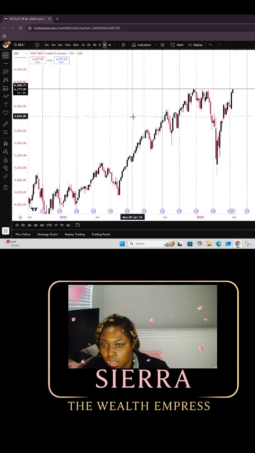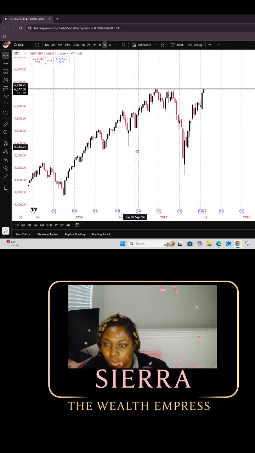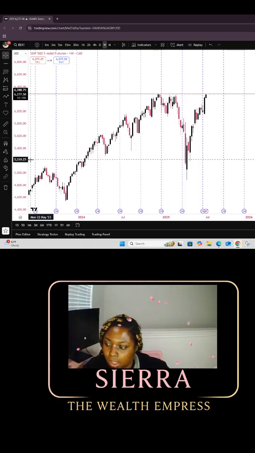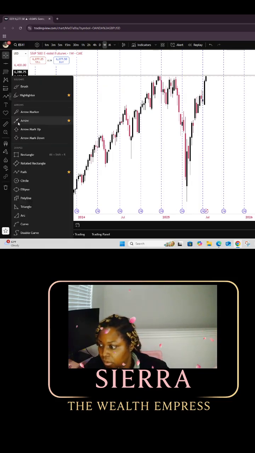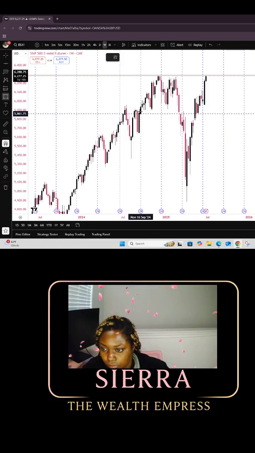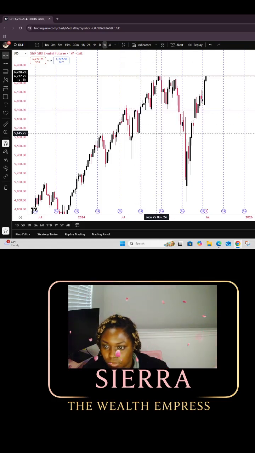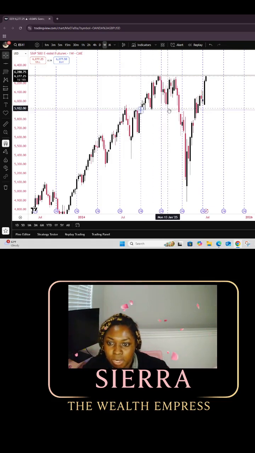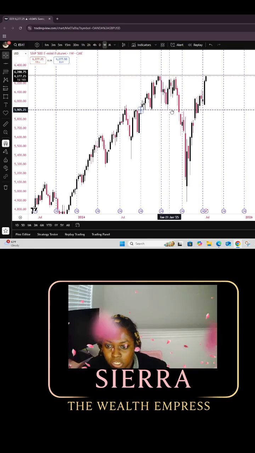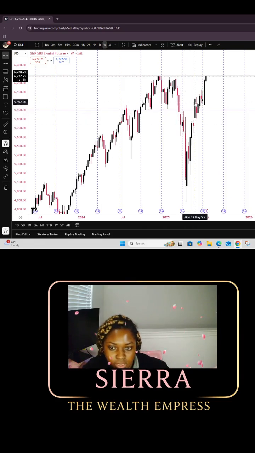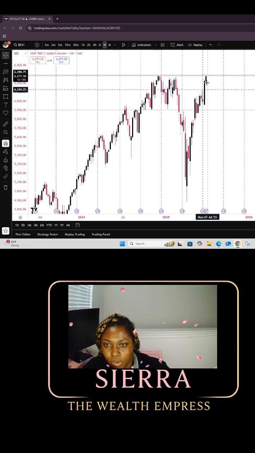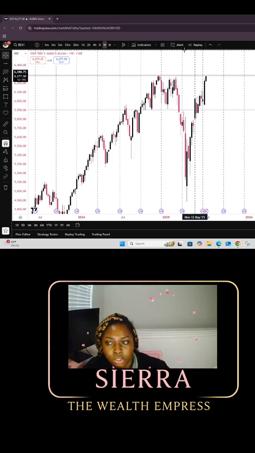So the only thing that I would mark up here on the weekly is this area here because I see this fair value gap, okay? All right, and as you can see, price just rejected it once. It came near it, but didn't quite touch it. It came underneath, kind of gives a pullback, but didn't quite touch it. And then it traded along this area for 3 weeks, and then we got our bullish push, okay?